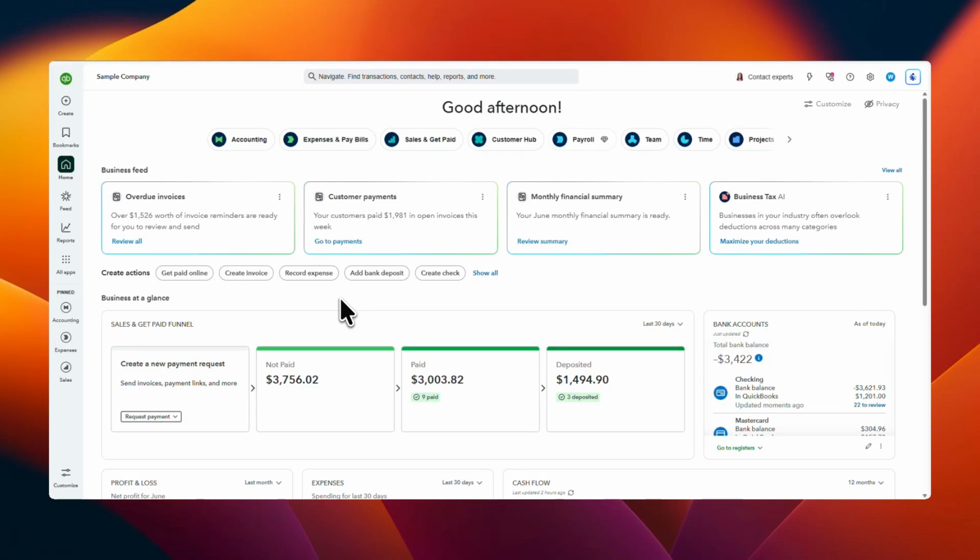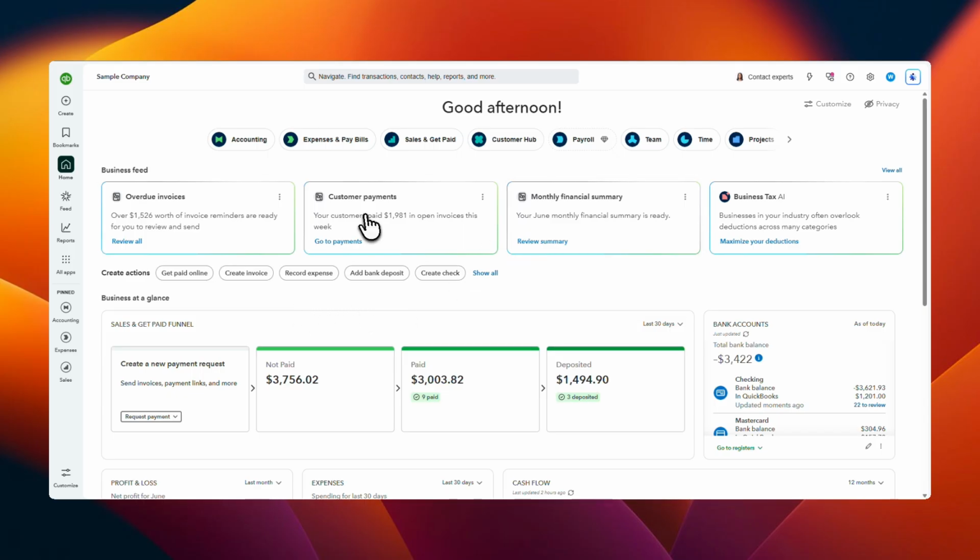In today's video, I'm going to teach you how to record sales of inventory products in QuickBooks Online. If you sell physical products and track your inventory in QuickBooks Online, it's important to record each sale correctly so your income, stock levels, and customer activity all stay up to date. In this walkthrough, I'll show you the basic process in a simple and practical way so you can confidently enter the transaction based on how you received payment.